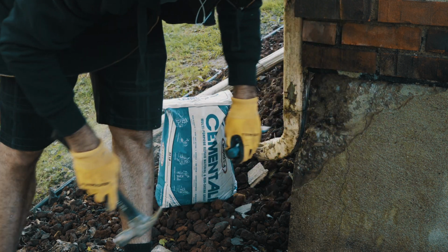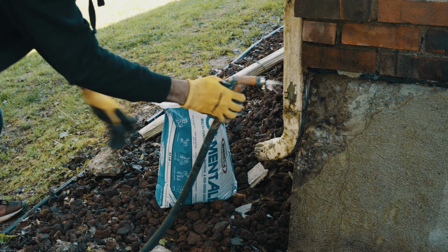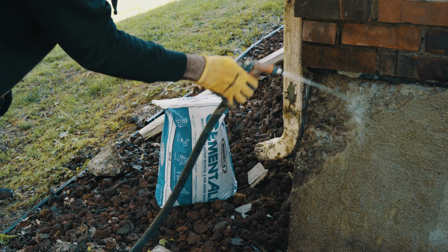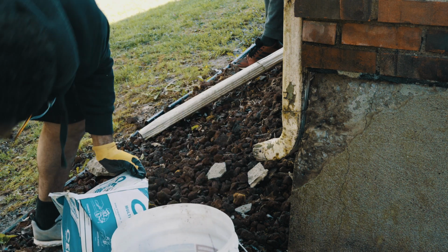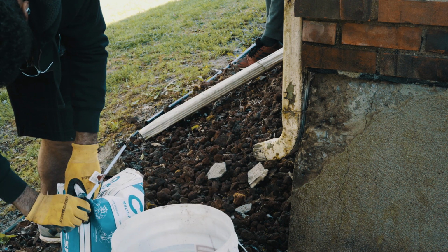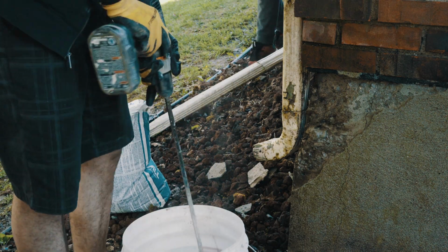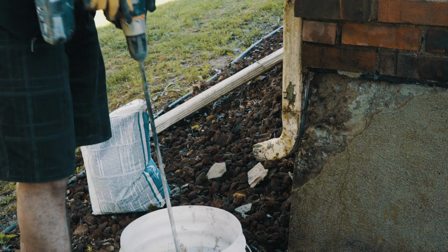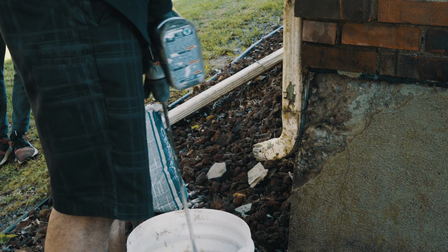My son is wetting the big piece that came off, the big chunk that came off, because I will be reusing this big piece. I use the Cemental Rapid Set blue bag. It's about 21 bucks. Mix it according to the instructions. This material dries pretty fast, so you need to work fast.